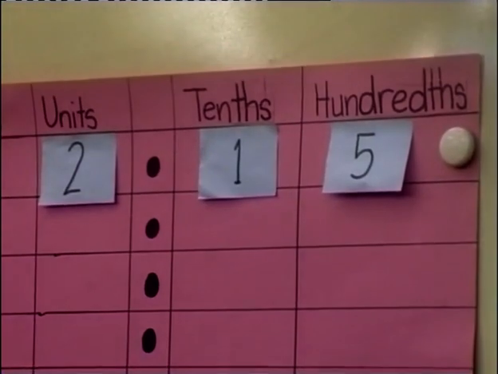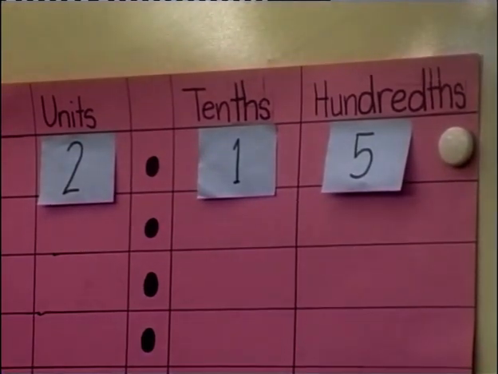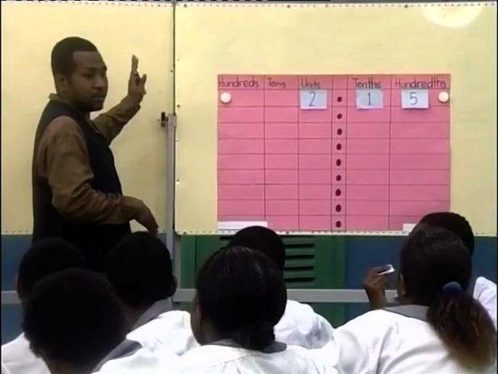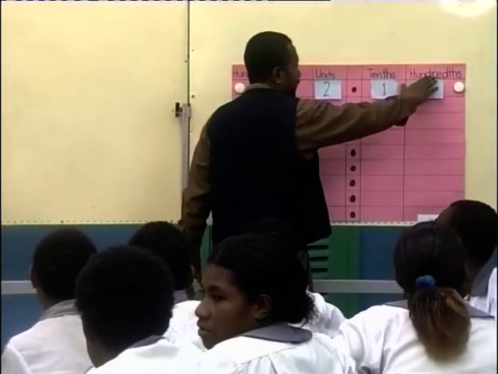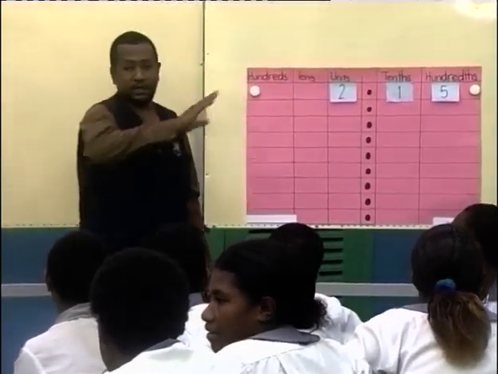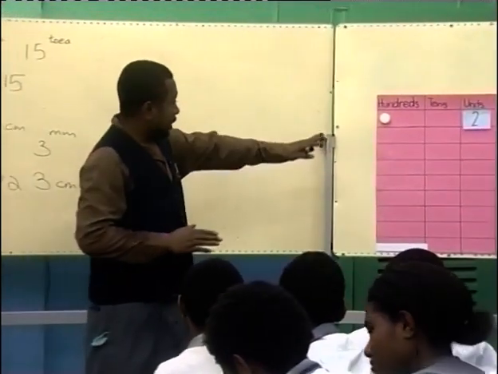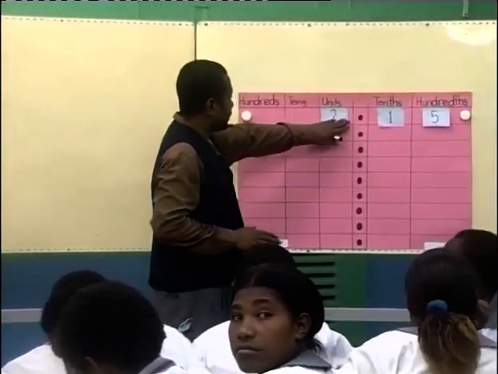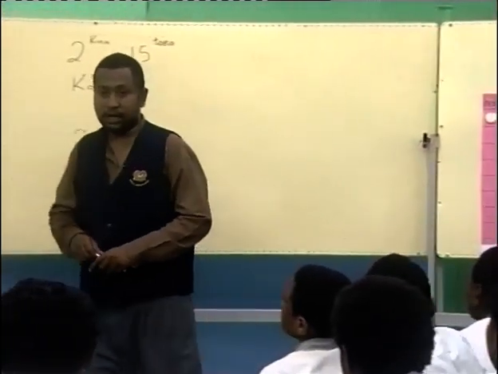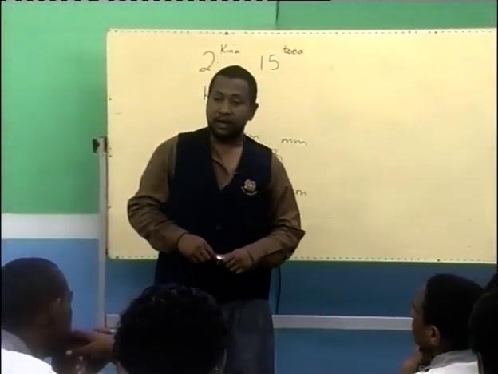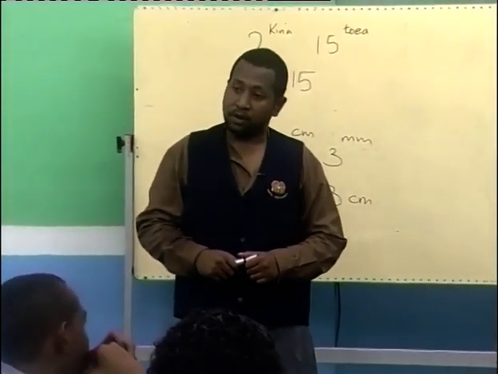One thing about the place value, you can extend the place value from both sides. You can extend it to your left, and it goes hundreds and thousands, it goes on. And on your right, it goes tens, hundreds, and thousands. So when Michael came up and put the numbers on the place value chart, now it clearly shows us the value of each number on the place value chart.